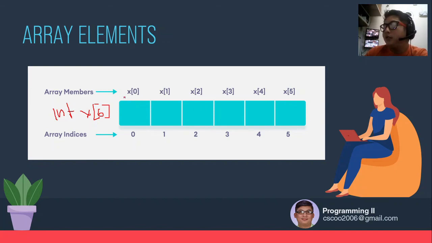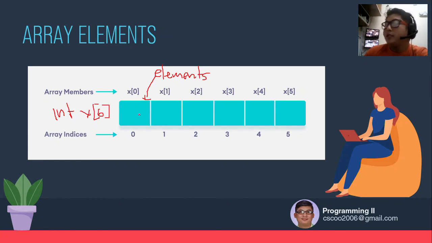If you want to access each compartment of your variable or array, we call those elements. This one, let's say element. This one element. Okay, elements. Generally in programming, we call those elements of an array. So this one is your first element, second, third, and so on.